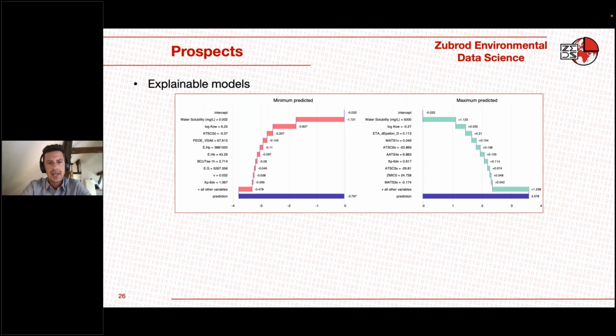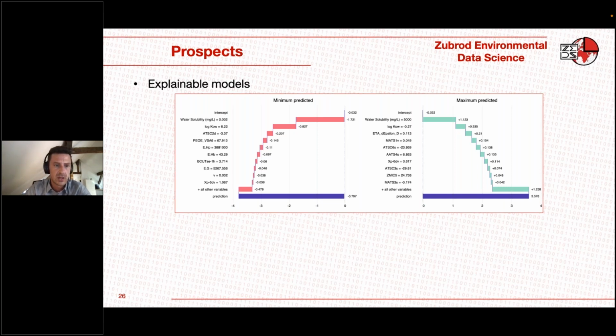And just to give you a visual example of how that could help us, we have here the SHAP value decomposition for the minimum prediction on the left-hand side from our fish test data set, and on the right-hand side for the maximum prediction for the same data set. Not really surprising, we can see that the most important features for these two predictions were also the ones that were most important on the global level, on the whole model level.